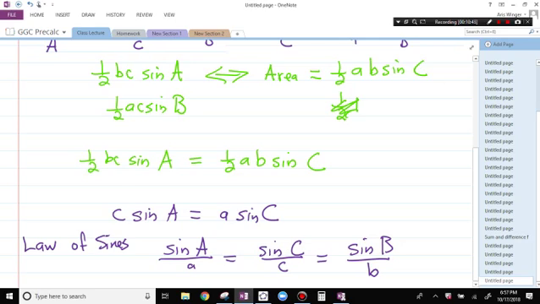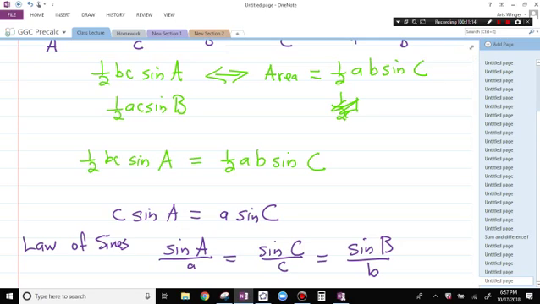So we have three equations here, right? This is equal to that, this is equal to that, and then this is equal to that. How might you solve this now? If I have capital A, little a, and capital C, then I can clearly find little c. Here's an equation where there are 4 unknowns, but I have 3 that I can simply solve for the other one. So if I have those 2 angles on this side, then I can find that side.